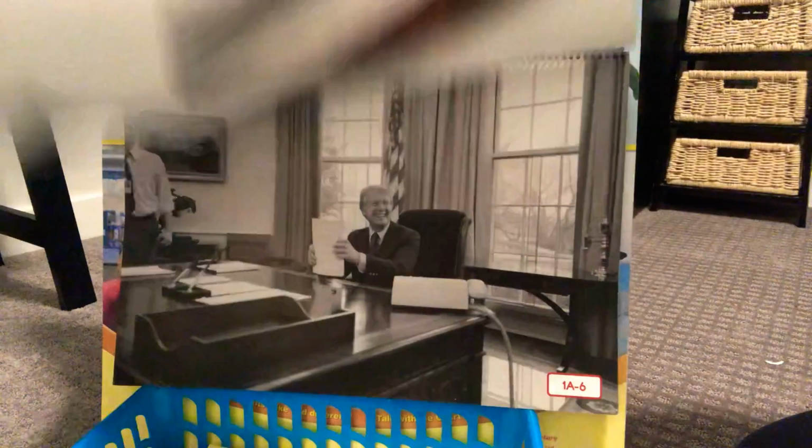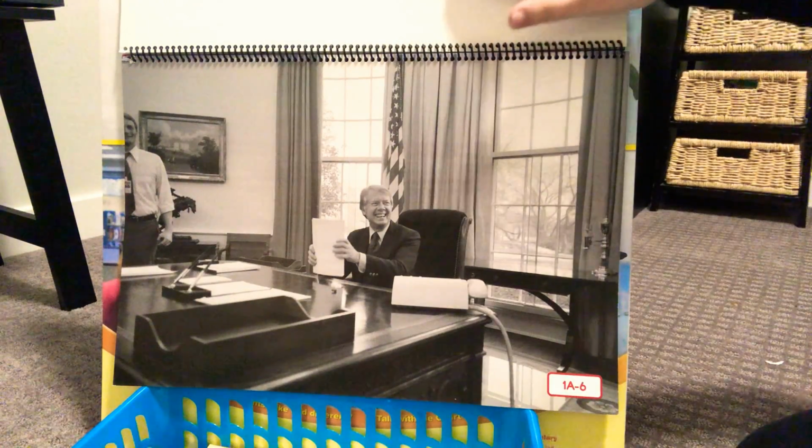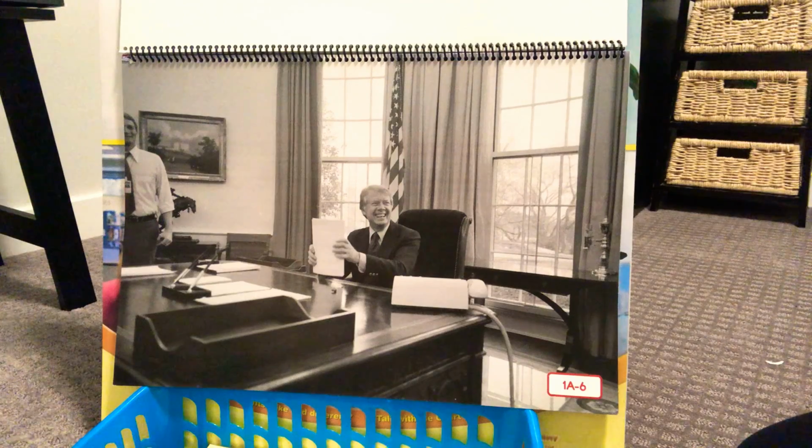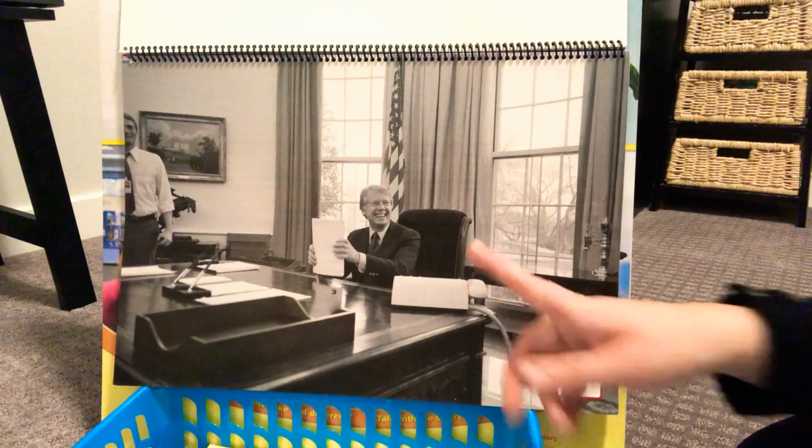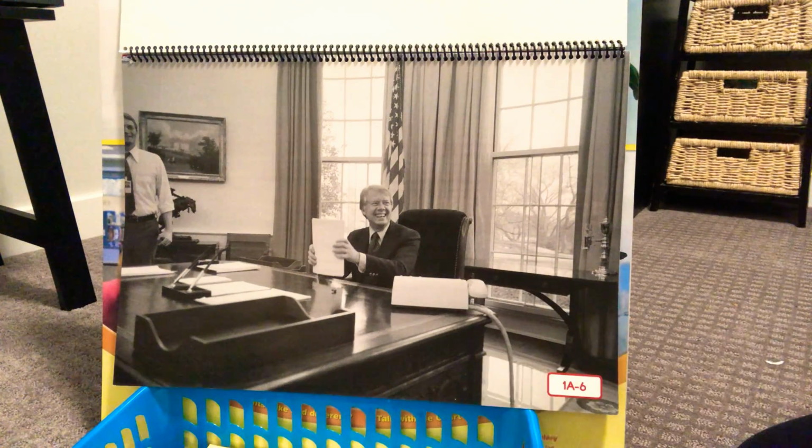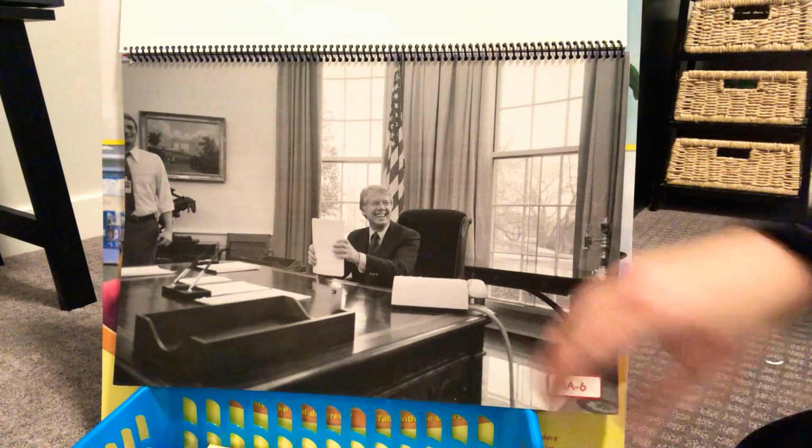The president doesn't just live in the White House. He or she works there too. The part of the White House where the president works is called the West Wing. The president's office has a special name too, called the Oval Office. Sometimes the president signs laws or gives speeches from the Oval Office. So they live here, but they also work here too. They get to wake up, walk over to the West Wing, and then they get to work too.